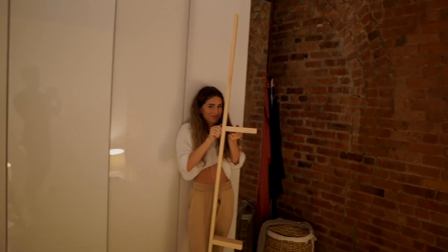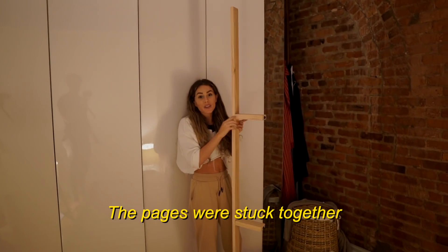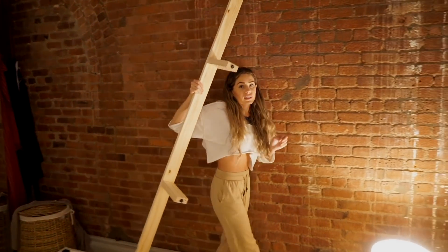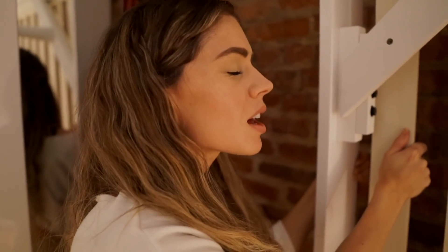Important update — very important update. In her rush of trying to get it done, someone skipped a page. See what's in her hands right there? It's supposed to go under this in the middle, and these are all screwed on already. The pages were stuck together and that's the honest truth — I wasn't rushing, the pages were stuck together, I swear. Saved. Thanks to me. This is the face of an embarrassed carpentress — furniture builder, I don't know which.